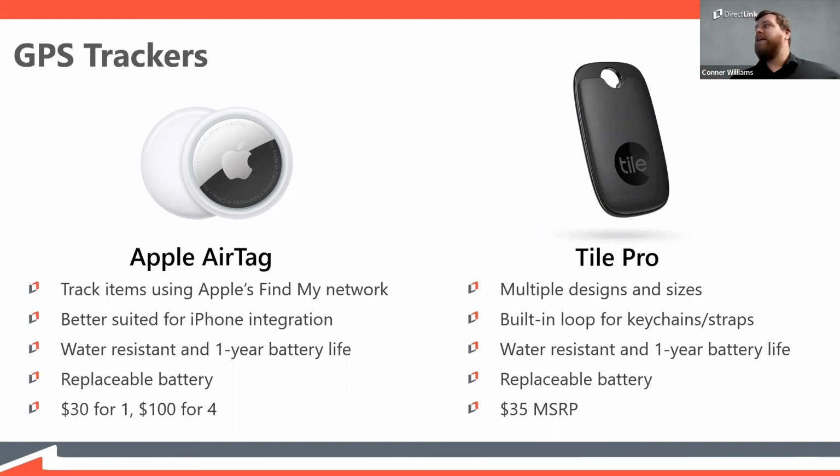One of the nice things about the Tile, as you can see, is it's got a built-in loop for a keychain or a strap somewhere. But of course, with Apple, you have to buy an additional accessory to get it to connect. They sell a little keychain thing that you put it inside of. I've seen people attach these to dog collars before, so they can keep track of their pets. I've even seen some pretty cool videos where people will put these on free roaming cats and then just see where they go all throughout the neighborhood.